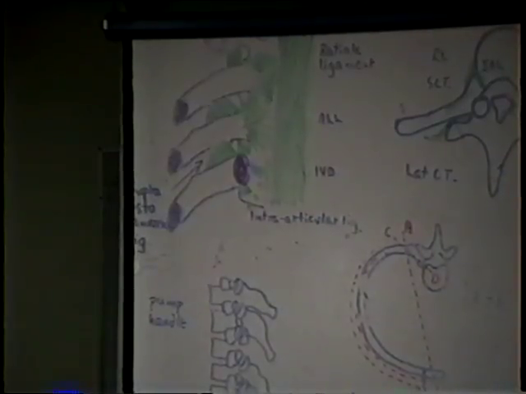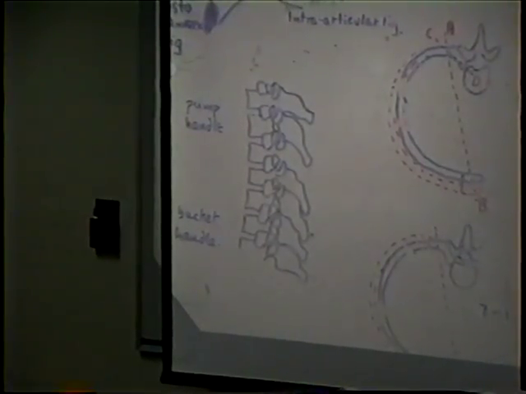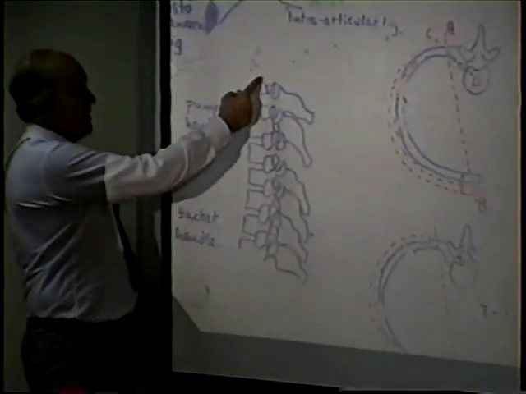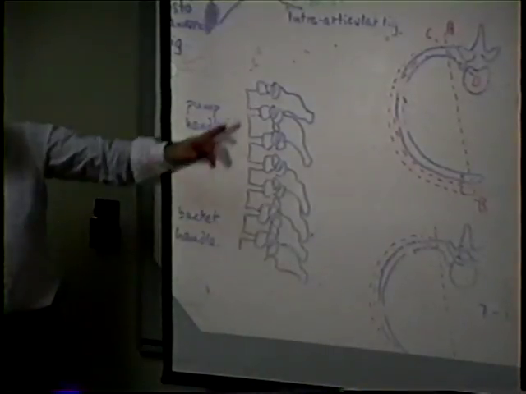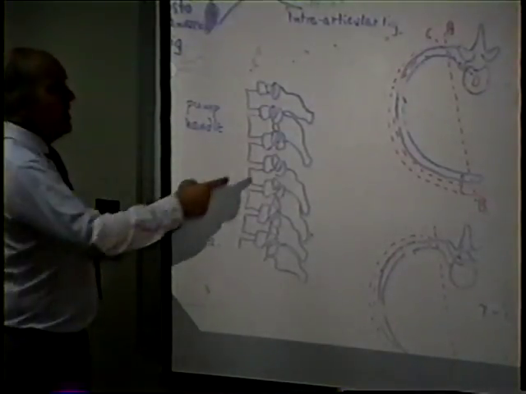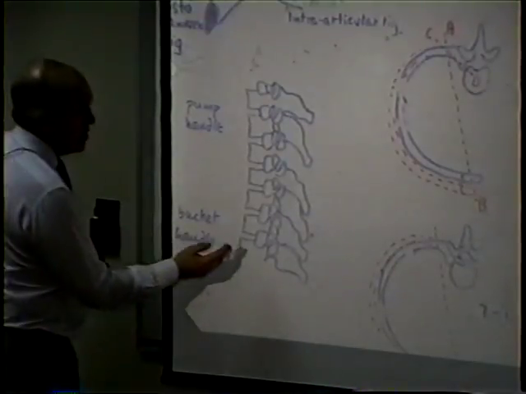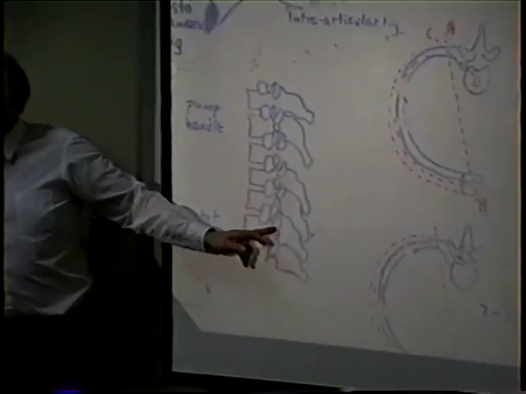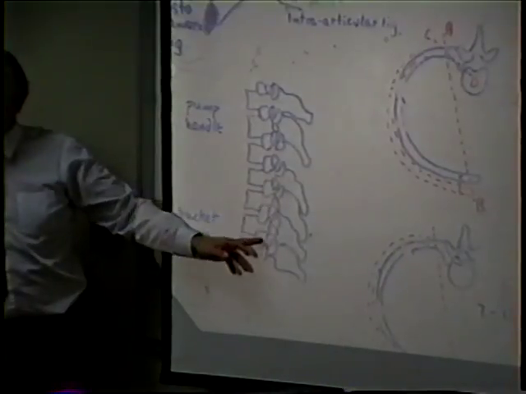That if we take the direction of the costotransverse joint here, we can see that the direction is a little bit different from the upper 5 or 6 to the lower ones here. And that when we're looking in the upper part, the ones that have a sternal connection, essentially the joint is fairly well in a coronal plane. So it's gently curved, but in a coronal plane. When we get lower down, the joint becomes much more superior on the transverse process. And that obviously reflects a difference in how these bones move.